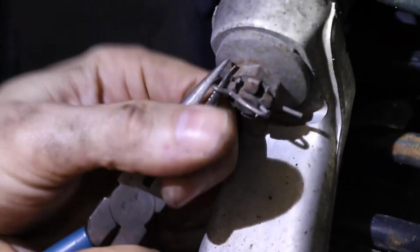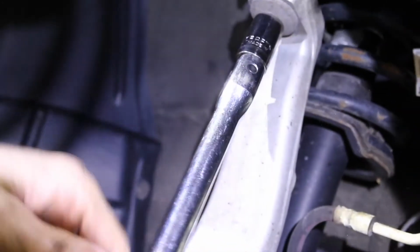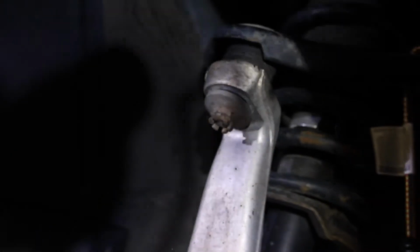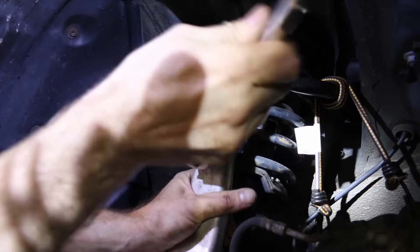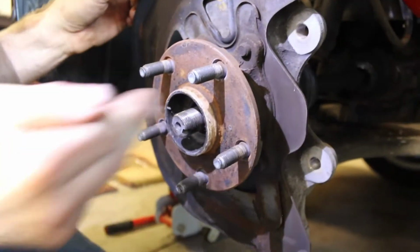All right, so now we're going to remove this cotter pin from this nut here, and then we'll try to remove this. So take this off. This is a 17 again. And what I'll do is I take this off. I don't want to take it all the way off. So now this should be able to.